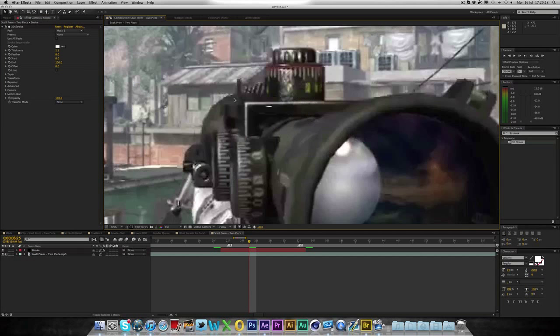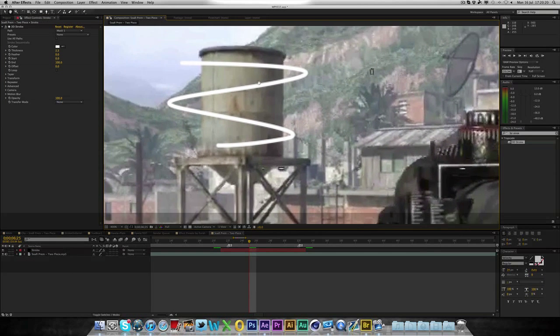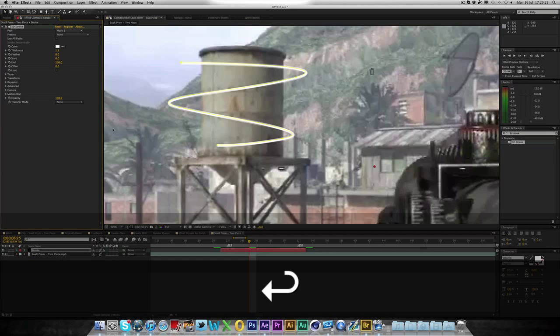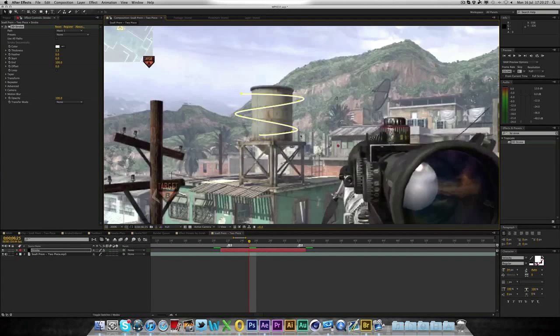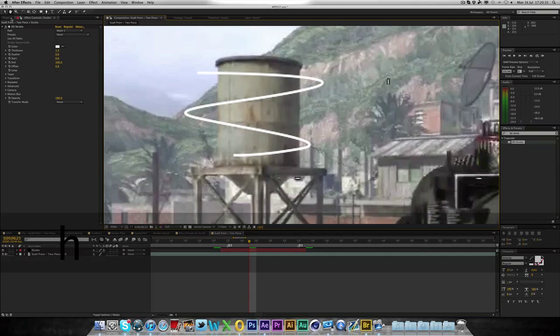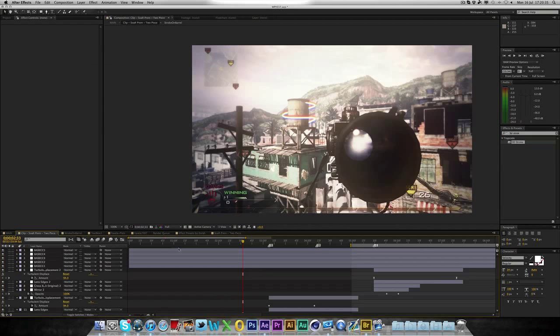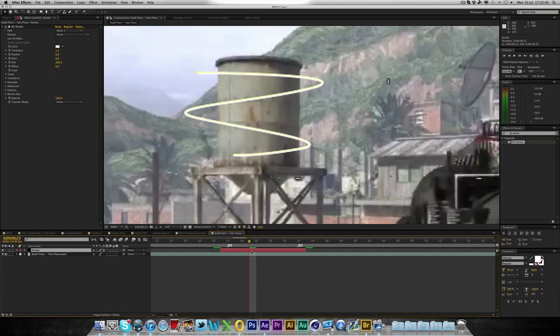So 2.5 looks pretty cool. That's the one I used. I believe it was 2.5 in the example at the beginning. You can obviously go to 1.5 if you want, make it even smaller. The smaller it is, the subtler it is. So there we go. We've got it like that. Now, obviously, it hasn't got any fancy glow or anything. To create that, I just dragged on some Star Glow, which is obviously another Trapcode plugin, but we'll do that at the end.